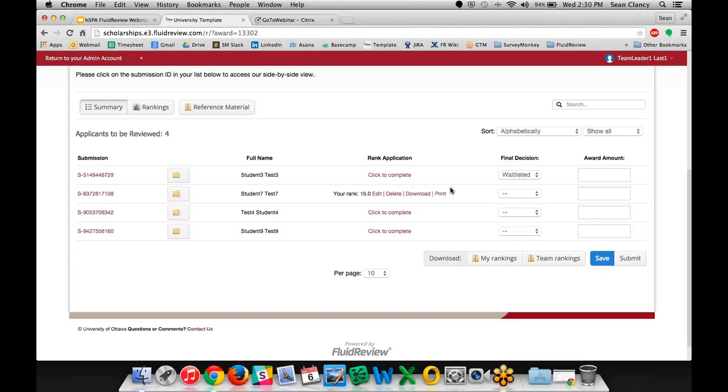Now, something that's very powerful to note, once again, is how we can automate the process. As soon as Tom Cruise submitted his application, it moved directly into the stage of review, and it can notify the necessary parties of such things, so that no longer is there this 3-month delay in photocopying, scanning, sending paper documents. Everything happens very quickly, so we can expedite the process and ultimately get the money to the deserving student that much faster.